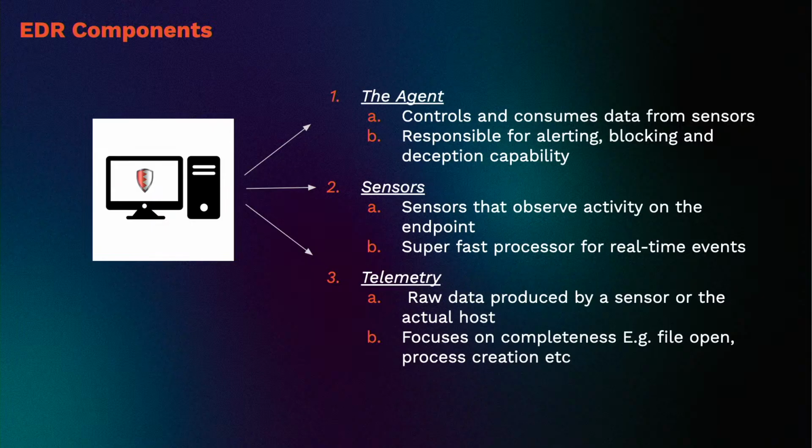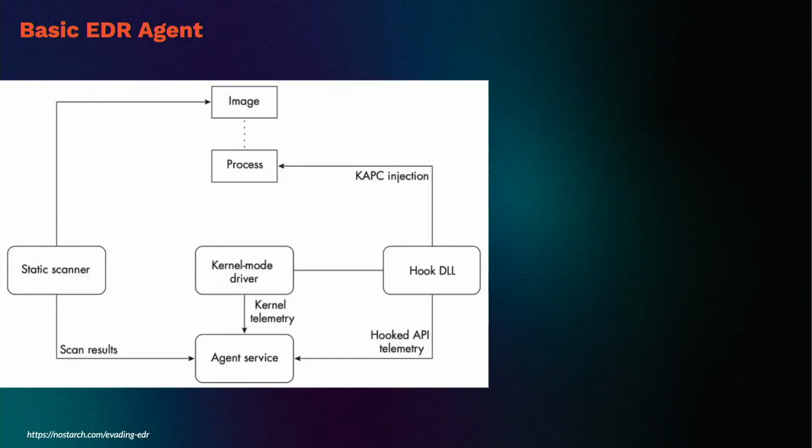If we're tracking file activities, you want to track the entire life cycle, right? From file creation to the file changes that happen to a file. Ultimately, when the file is deleted, you want to be tracking that completeness of the data as well. So we're talking file activities. It could be a process. It could be a network communication. But it has to be telemetry that is complete in terms of the story that it's telling you.